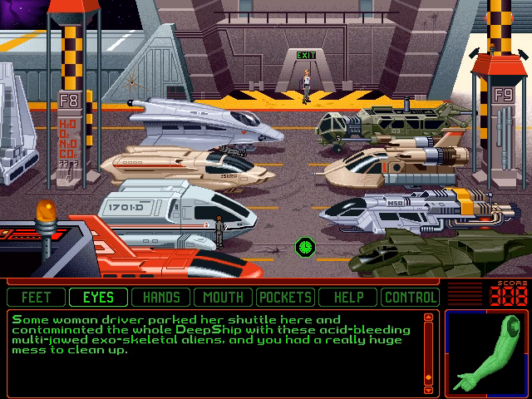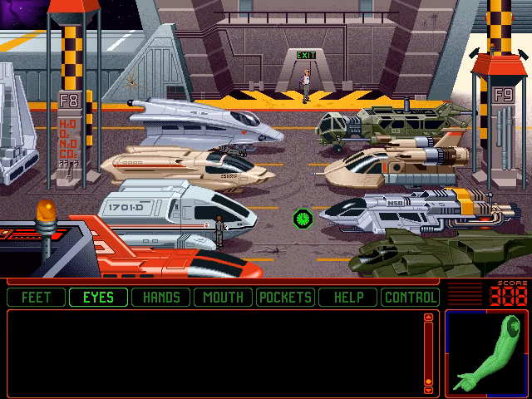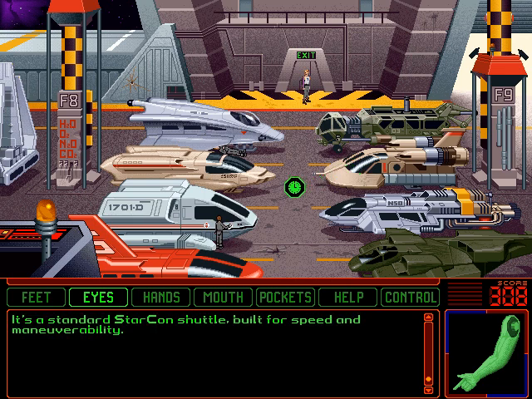Some woman driver parked her shuttle here and contaminated the whole deep ship with these acid-bleeding, multi-jawed, exoskeletal aliens, and you had a really huge mess to clean up. Just for that, Kielbasa refused to validate her parking slip. What a beauty! A true museum-quality McKinley Ultramarine Blue Runner. It will be mine. Oh yes, it will be mine. In your dreams. It's a standard Starcon shuttle built for speed and maneuverability.